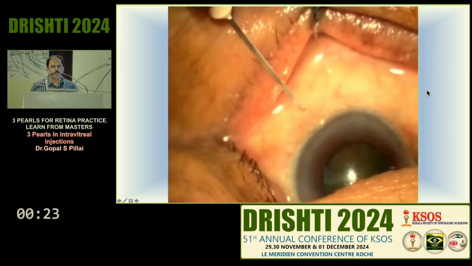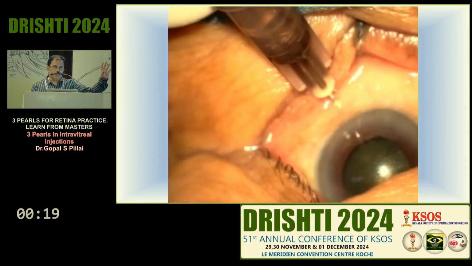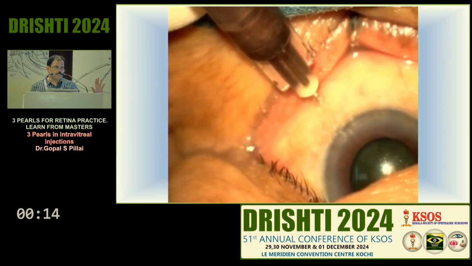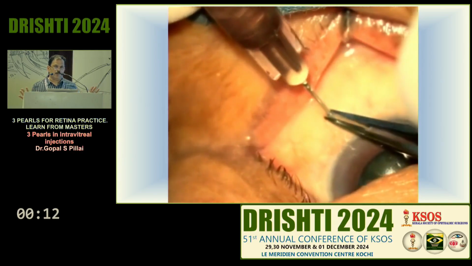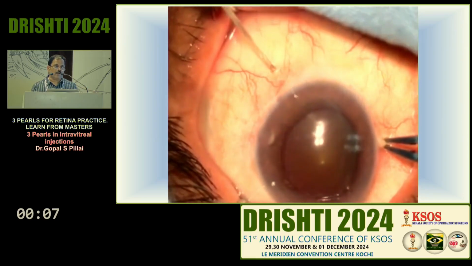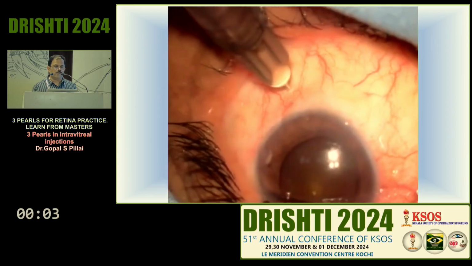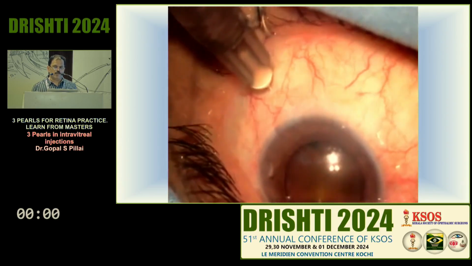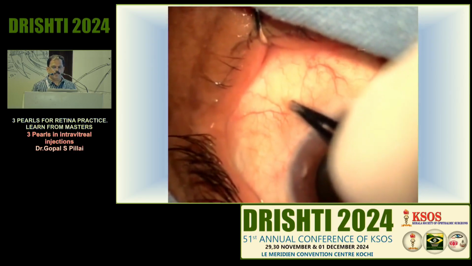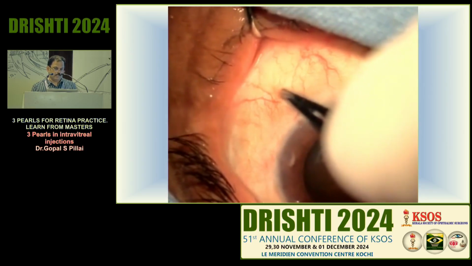These are the 3 pearls that I would say. Number 1, identity: identity of the patient, of the eye, of the medicine. Number 2, asepsis: absolute aseptic precautions and pain management. Number 3 is correct dosage going inside the eye. Make sure that the needle does not touch anywhere, not even the lid margin. Go directly to the center of the eye and inject. And in case of doubt, maybe you can take a bit of aqueous out by doing a paracentesis as well. Thank you very much.